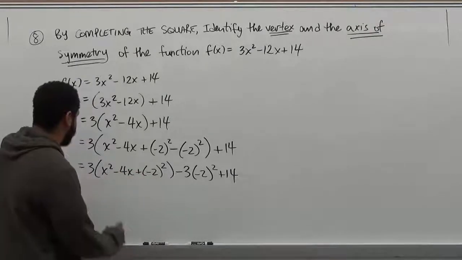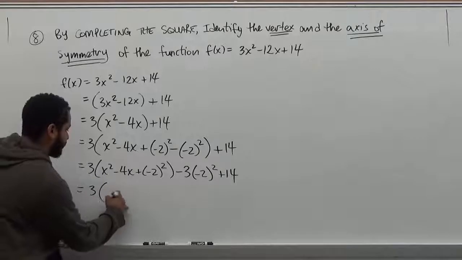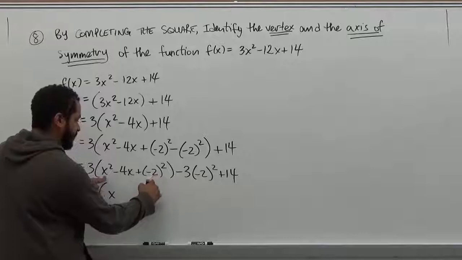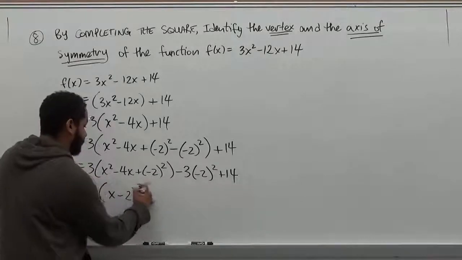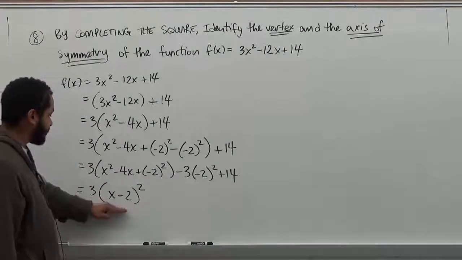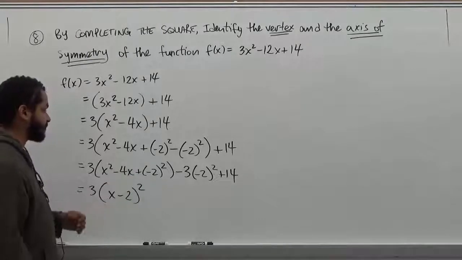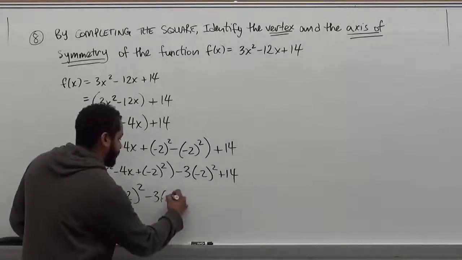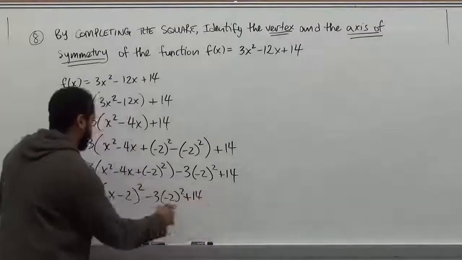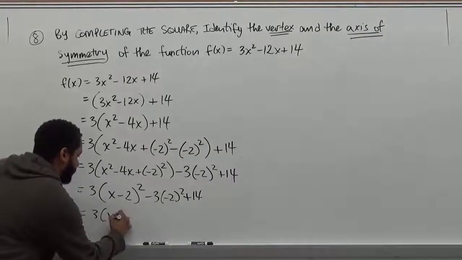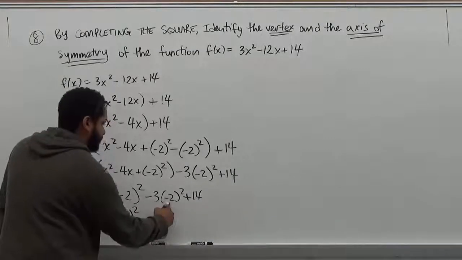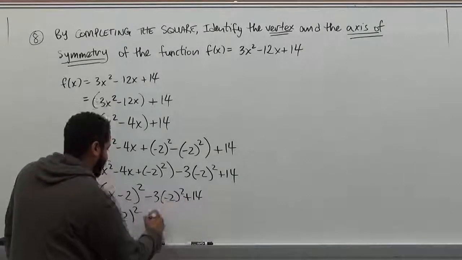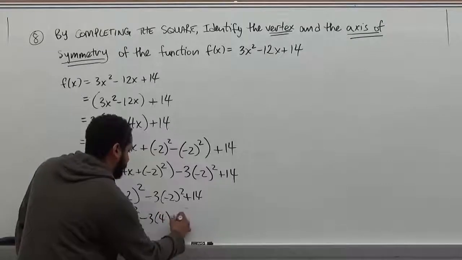What you're going to do is actually take this 3. You're going to just place the x and the negative 2 from inside this perfect square. Then you're going to square this inside the parentheses, because when you expand this, you get exactly what this value gives you. As far as everything else goes, you can start evaluating. So this negative 3, negative 2 squared plus 14, we can evaluate. So here we have 3 parenthesis x minus 2 squared, negative 3 times negative 2 squared. We're going to follow the rule of operations. Negative 2 squared is actually 4, so we have negative 3 by 4 plus 14.